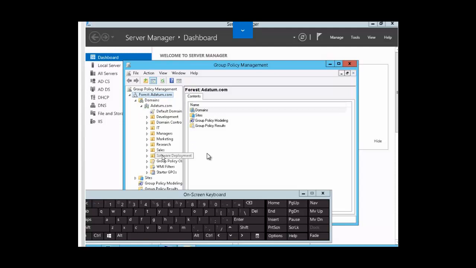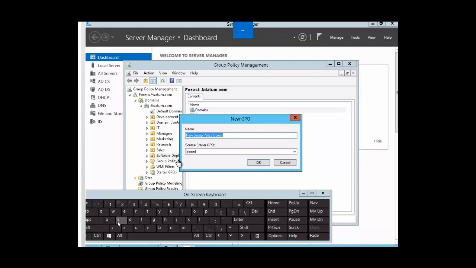In adatom.com, we have an organizational unit that we created called Software Deployment. And this organizational unit has the users to whom we wish to deploy the software. So we're going to right click on the Software Deployment OU, and we're going to create a group policy object by clicking Create a GPO in this domain and link it here.